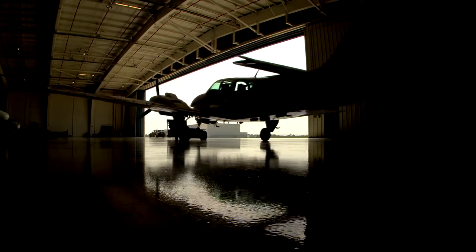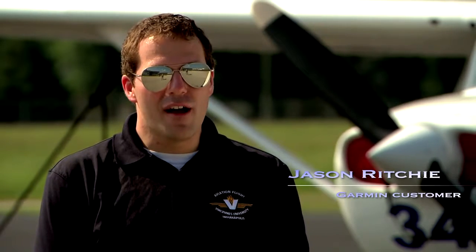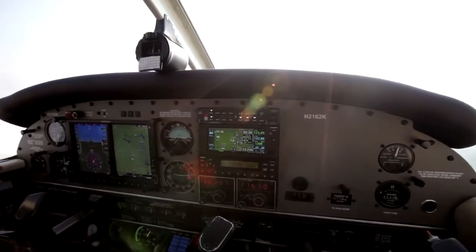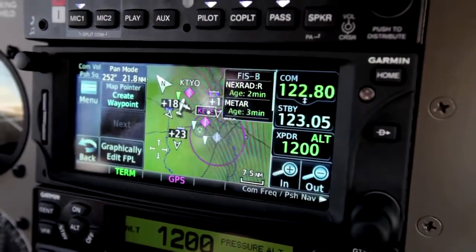Once I understood the ADS-B system and what it could offer, I wanted it. And if it meets the deadline or satisfies that requirement, that's fine too, but I really wanted the traffic. That was our primary incentive for actually going ahead and upgrading equipment, just for the added safety aspects of being able to have onboard traffic and weather in the airplane. The 2020 compliance is a plus, but our main interest was safety now and not 7 years from now.